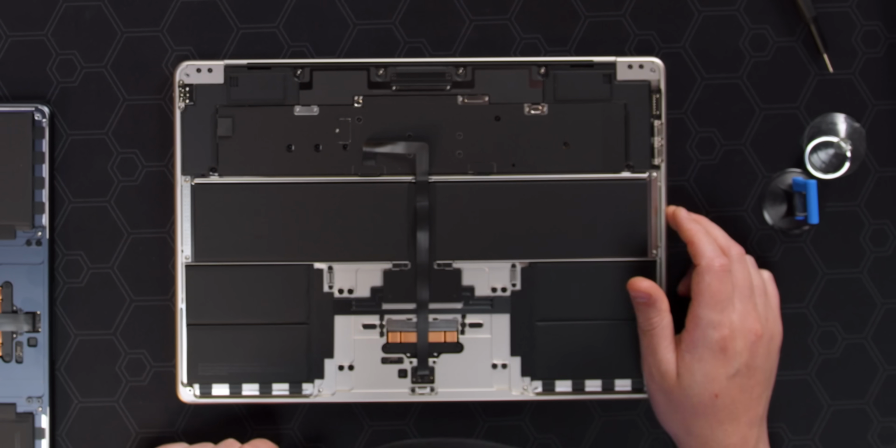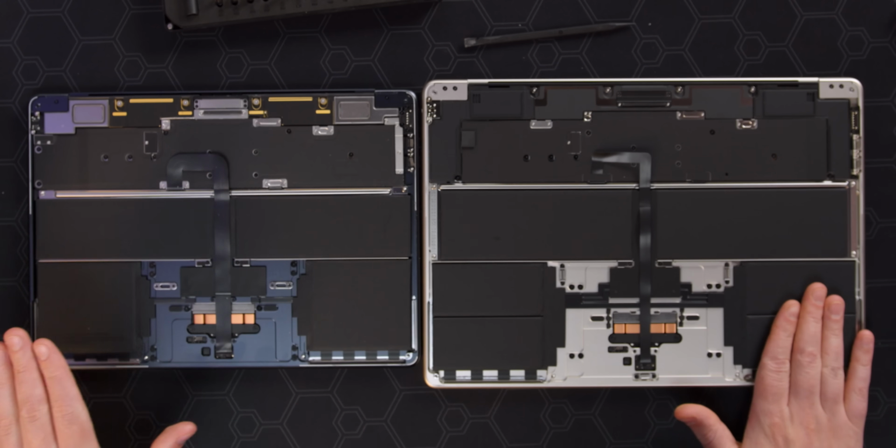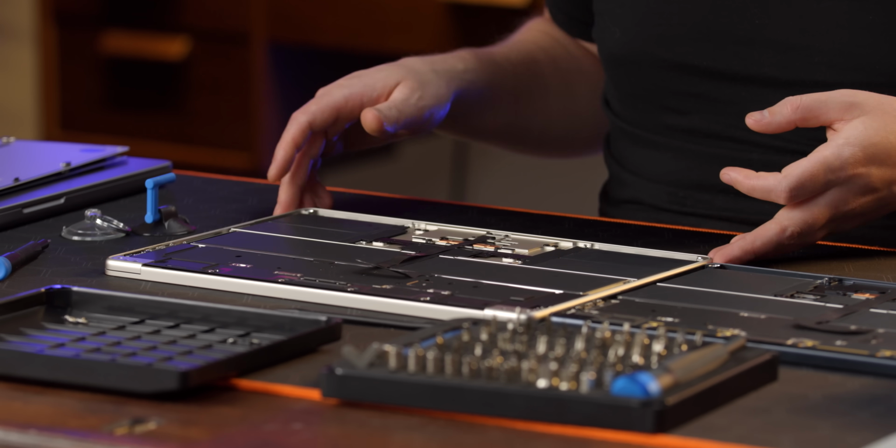Yep, that's a battery. That's pretty much all that there is in here in both of them. Now we can see that there is a tiny bit more battery on the 15-inch, although according to Apple, the battery life on these two is almost identical. So you have a tiny bit more battery on the 15, but also you have the 15-inch screen that is pushing more pixels and just consuming more power, and it about evens out to both of them having 14-ish hours of battery life. And that is pretty freaking good.